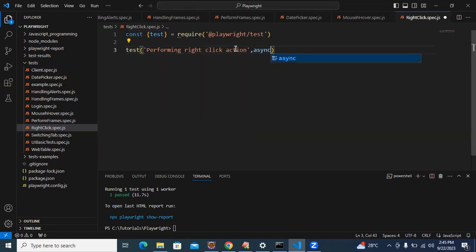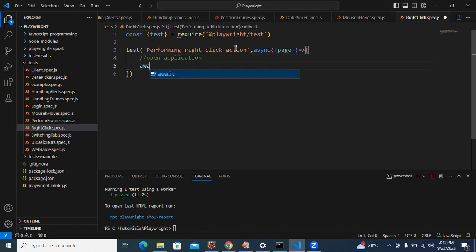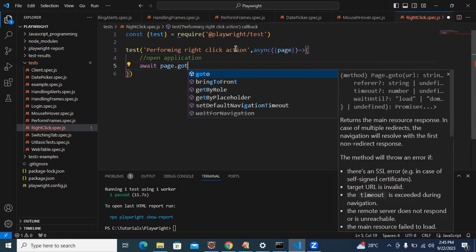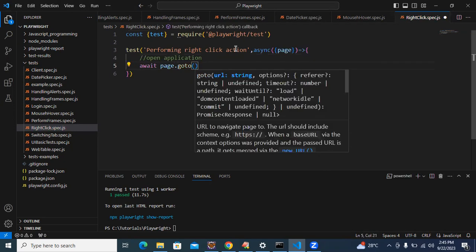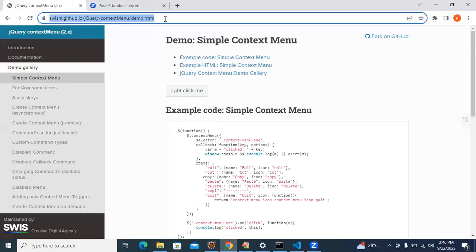Async, use the page fixture. So, open application: await page dot goto, and then use this URL.